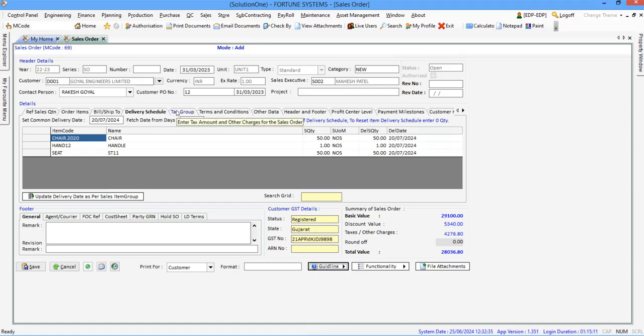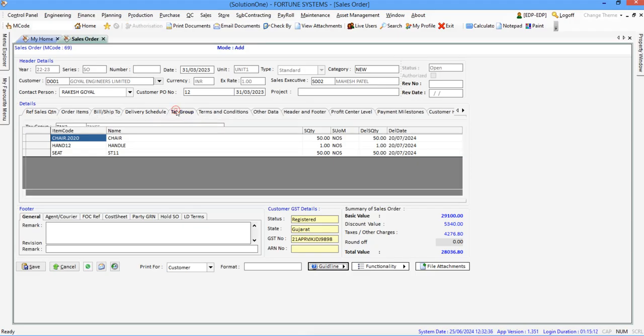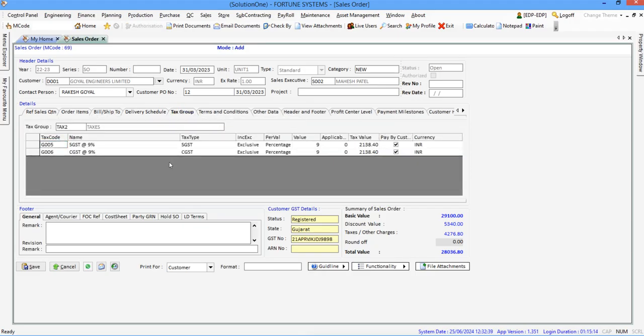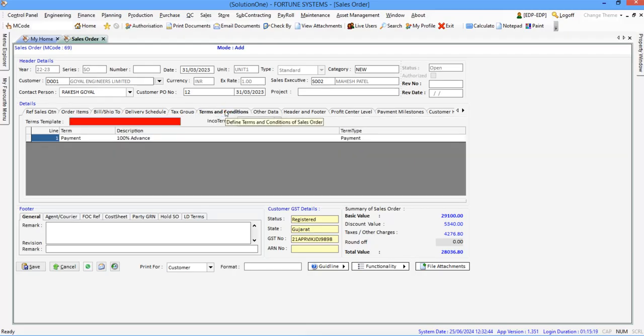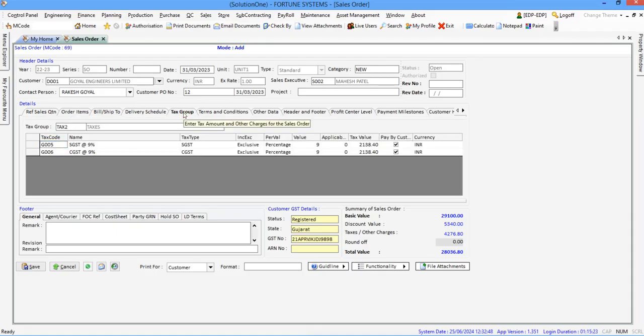against this sales order. Now the same tax group, that is 18%, we have to select. Then here, tax: in some orders it happens that the tax will be paid by the manufacturing company if it's a very huge order amount, but in the normal case it is paid by the customer.